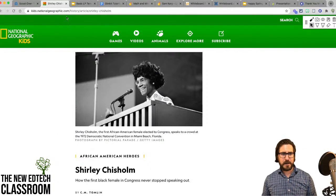Okay, next example. Let's say we're just on a regular web page here. Typically, you may present a web page. Web pages are kind of static, right? There's no way to engage with them. Same thing, you can grab the pen tool, and actually you can also do things like grab this tool, and use the pen tablet, so much more fluid.